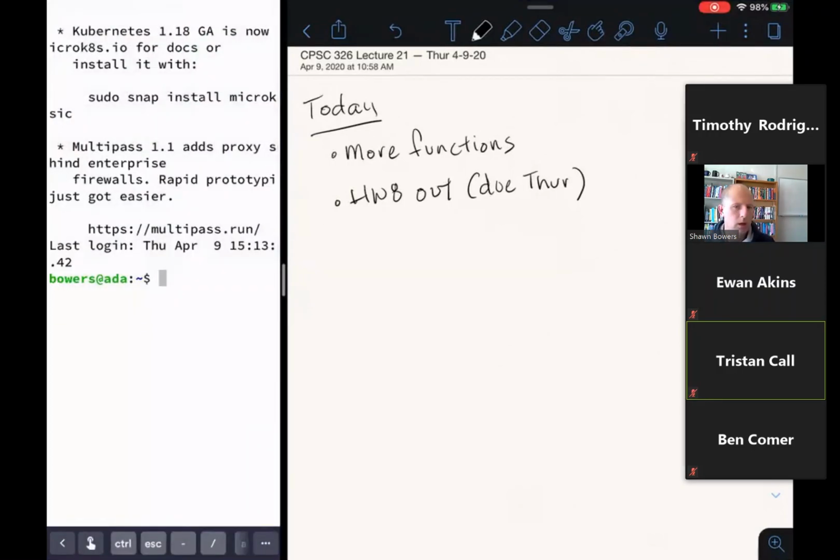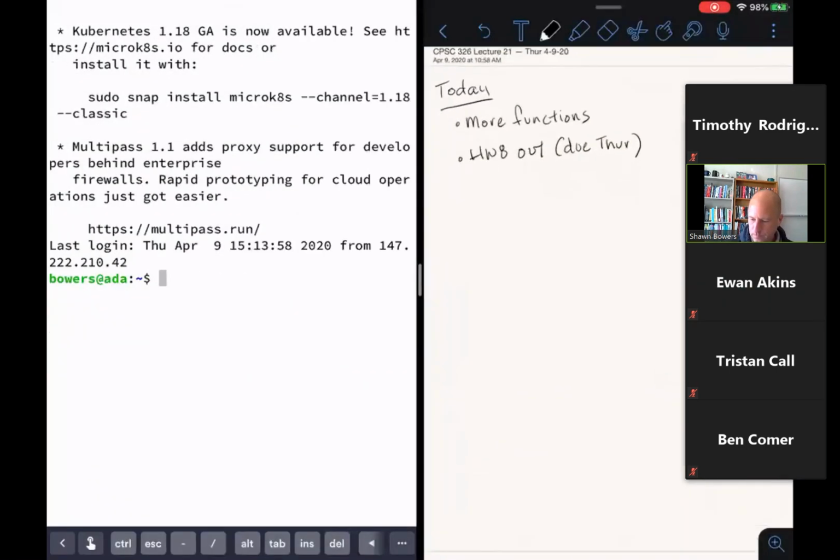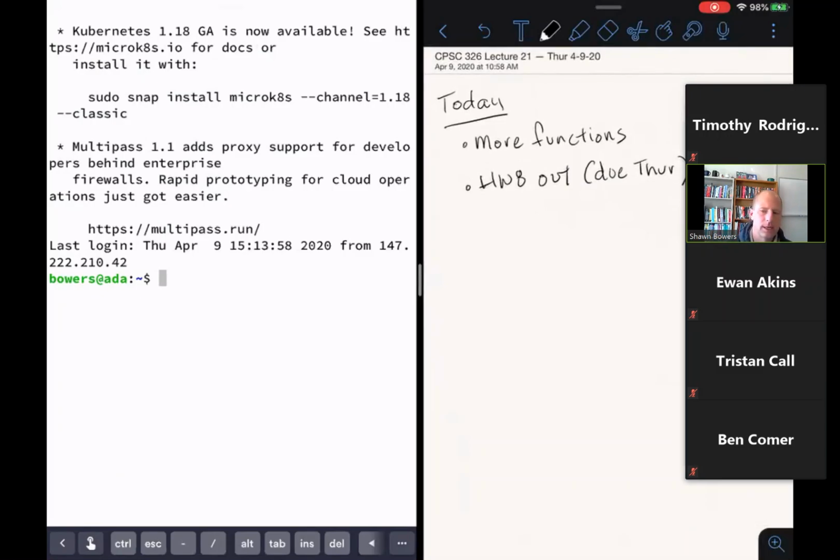Okay, I think we can get started. So hopefully people can hear me and you can see the screen. So today, basically, we're just going to keep pushing through with Haskell, and I'm going to show a little bit at the terminal as we go here, and then I'll kind of switch back and forth.